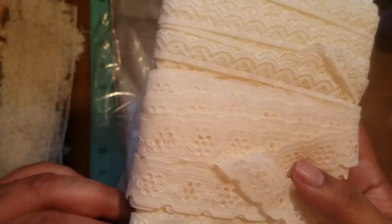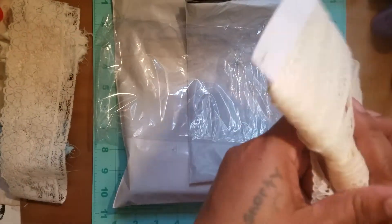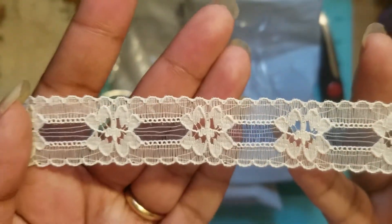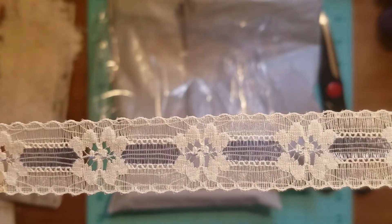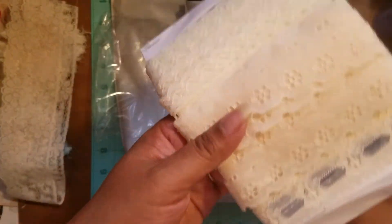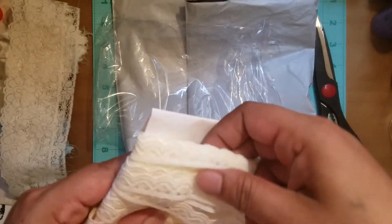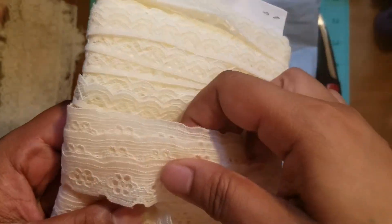This one here is another by the yard, and it is also vintage. I don't know if you can see it, but in here it's blue — you can't really see that on camera. It's really nice. I got a yard of that. And then I have ten yards of this one and ten yards of this one.